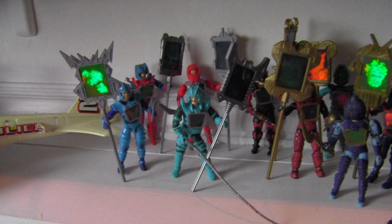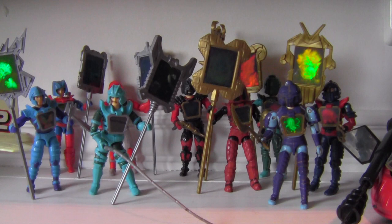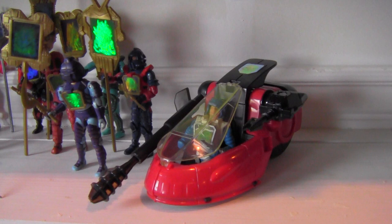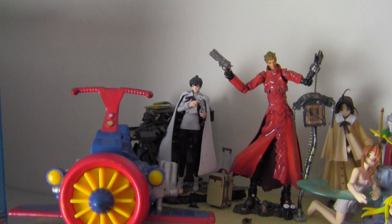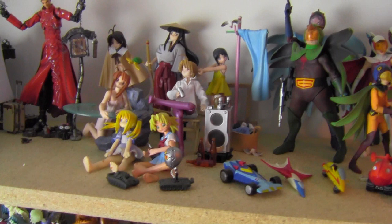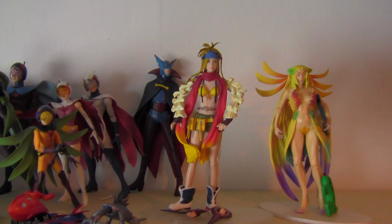Next to them I have pretty much the complete carded line of Visionaries. I have all of them complete loose with their weapons and staffs — all the holograms work pretty exceptionally. I've got a Lancer Cycle with Ectar, who is complete. At the time of filming I was missing a side panel but I've since gotten it, thanks to an awesome viewer who had an extra one. Up top starting on the shelves there's my Earthworm Jim, Pocket Rocket, and some anime stuff — stuff from Trigun, stuff from Love Hina, my Battle of the Planets from Diamond Select, which were awesome but unfortunately very fragile and some have broken arms. A couple of Final Fantasy characters there.